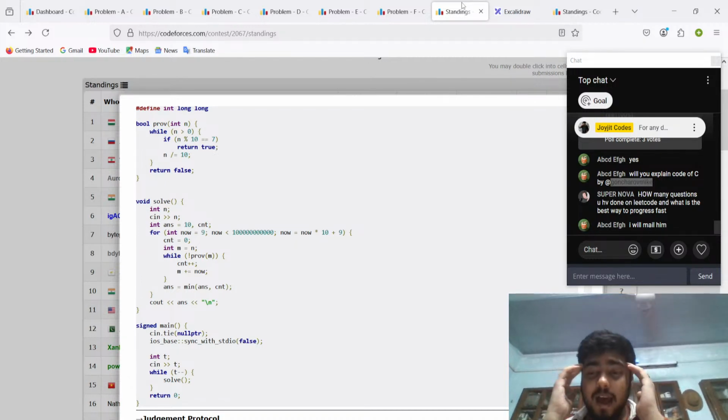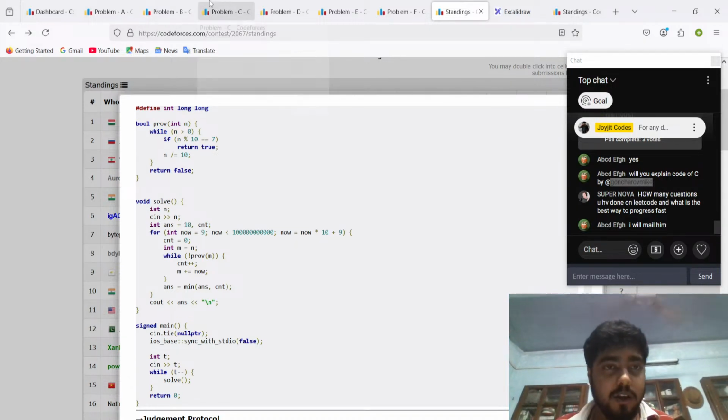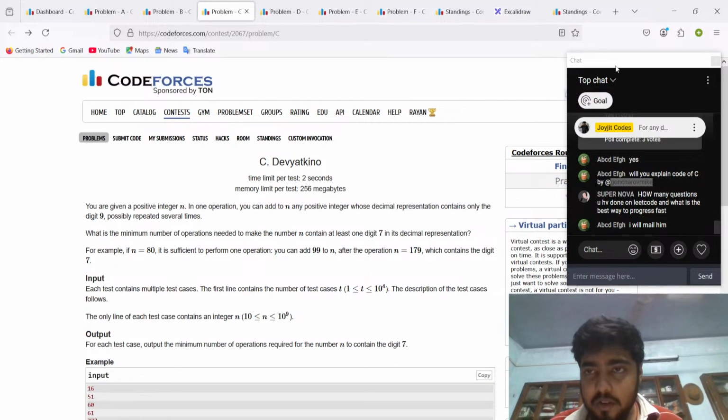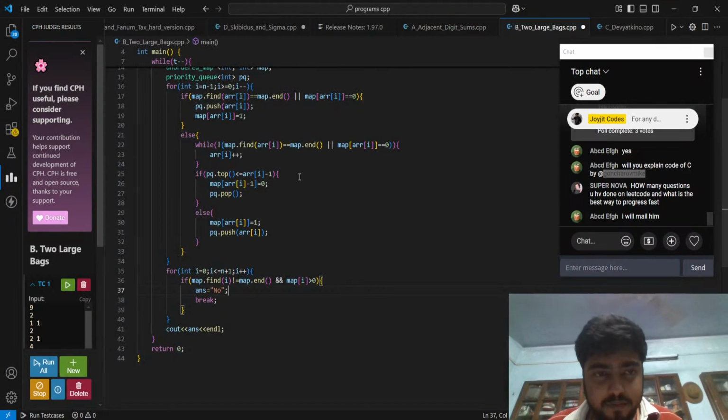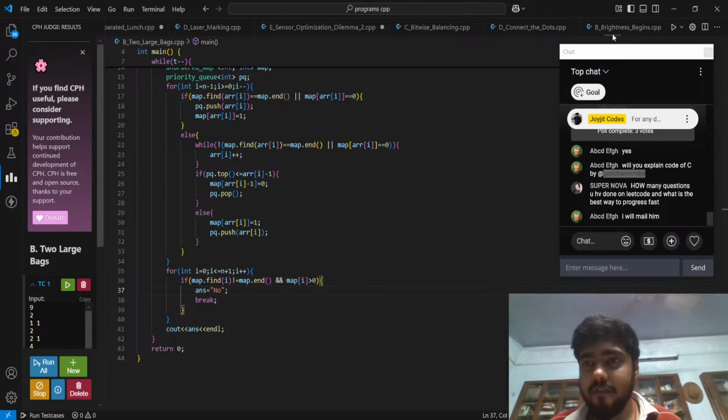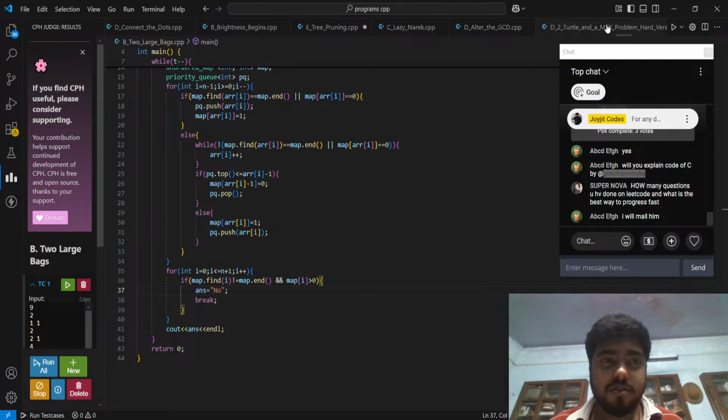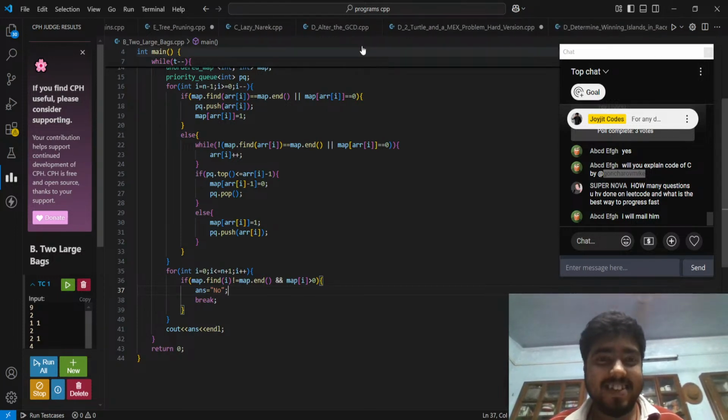Now from here I can think of a different approach. I don't know whether they will allow me to submit or not, but what I feel might work. If it works, you can mail me.